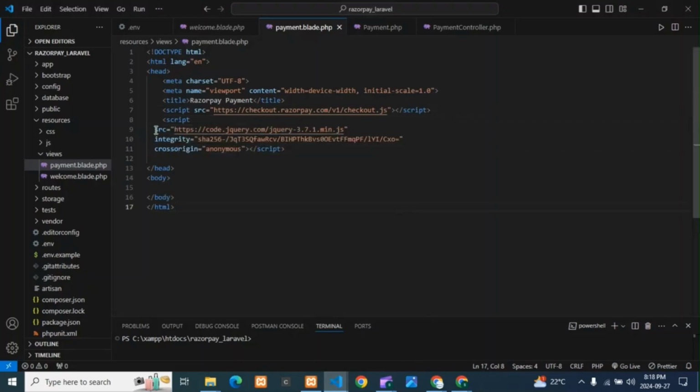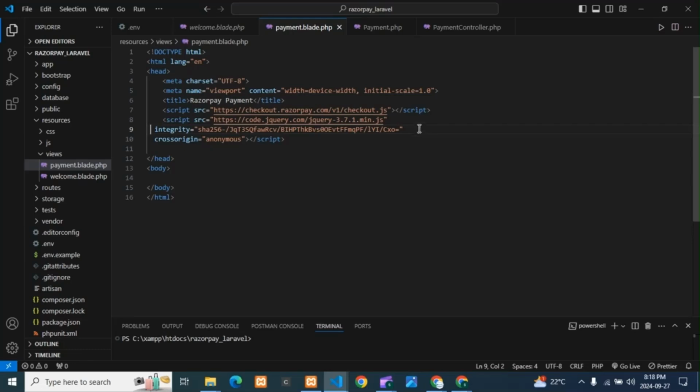So this is my script. I'll remove this, I don't want all these things. So here is my jQuery, that is code.jQuery.com. Here I'll take 3.6.0. Fine, so this is done, guys.